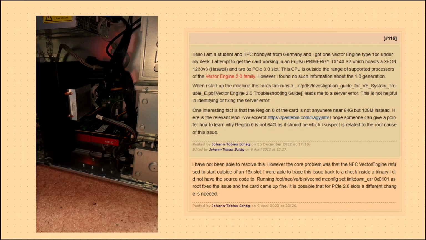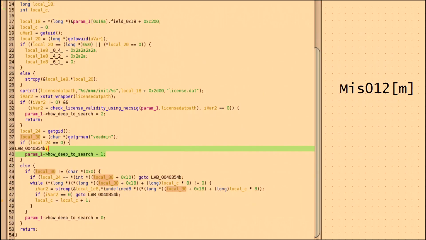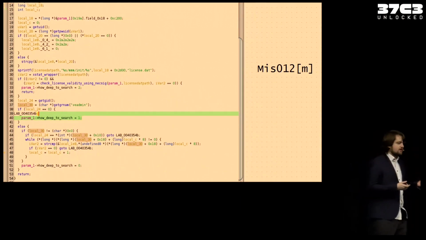Then it was not everything rosy. I had problems getting it started, and so I decided to dig into the binary a bit. I didn't find anything with 16. I had problems with PCIe. I thought maybe it was a 16 versus 8 lane problem. It was a problem, but I didn't find anything in the binary. So I looked for version 3 and version 2. Maybe I'd find something else. When I looked for 2, I found something else.